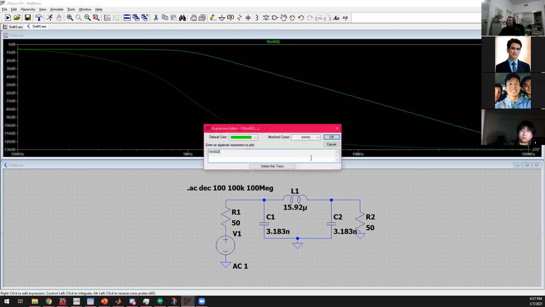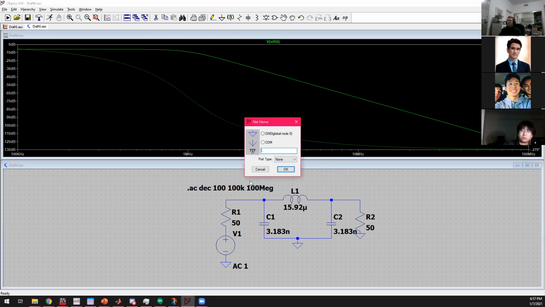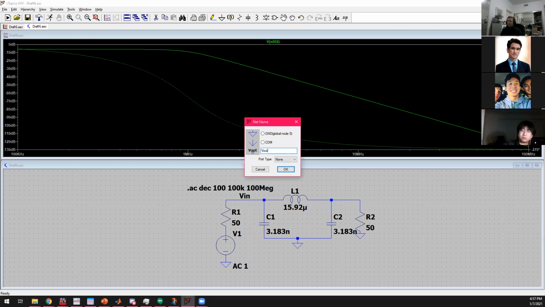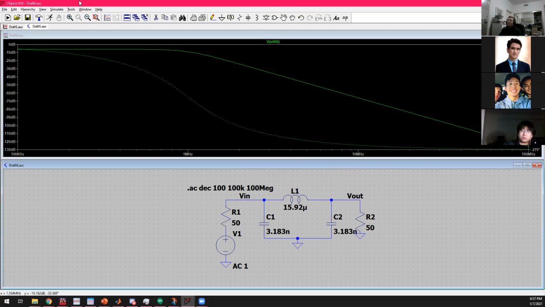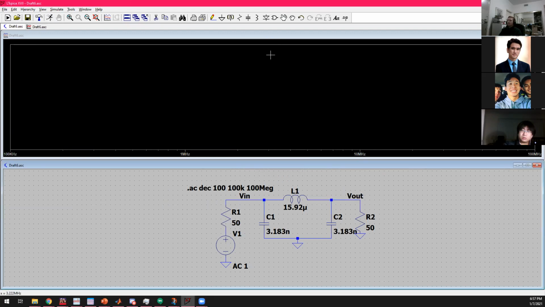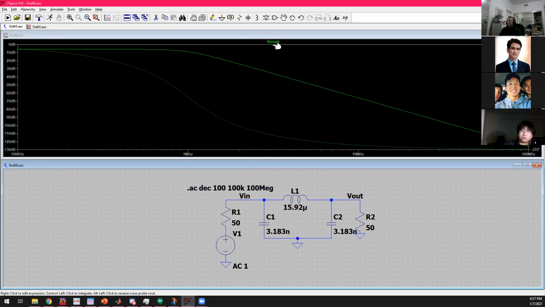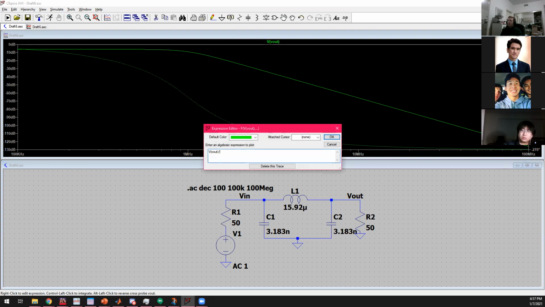Okay, and let me also label the in right here and the out right here. So now I'll simulate this again. I'll click this and then I'll just modify this to be V out over V in.